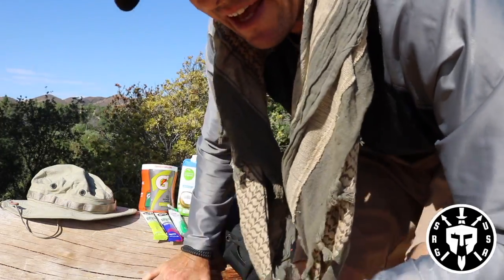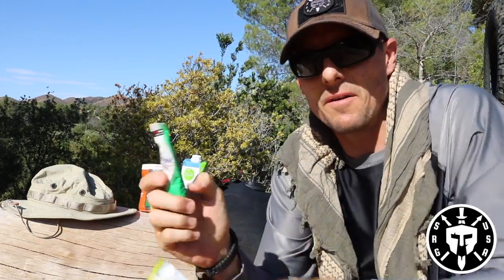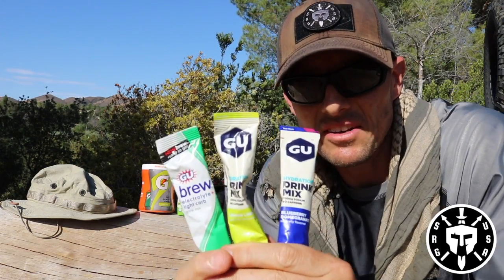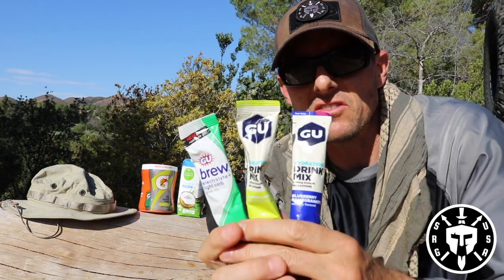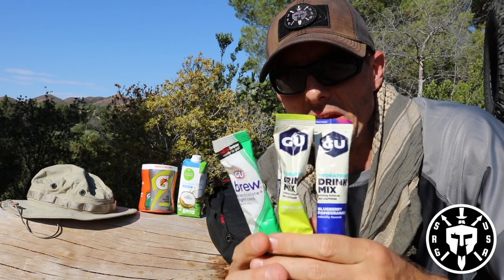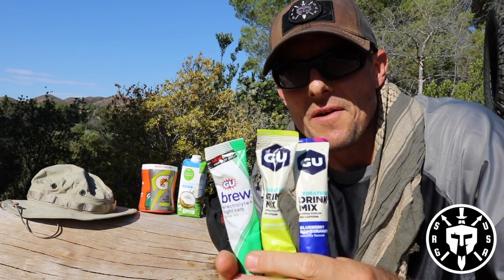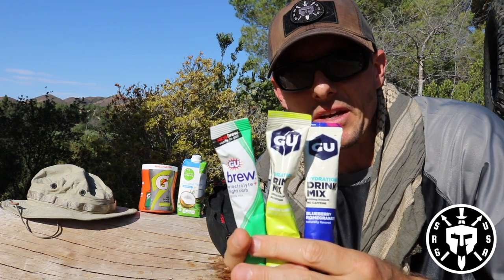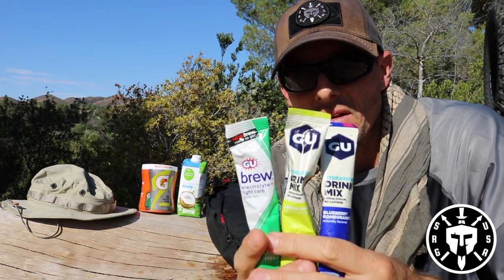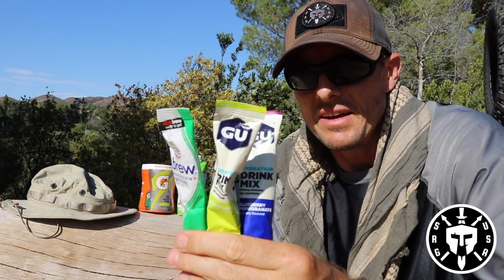Okay, the next thing that everybody should have in their pack are these hydration powders. They're basically electrolyte mixes that you can mix with your water and replenish your salts and electrolytes. When you sweat a lot and when you're exerting, you diminish all of your salts, and then you start to get muscle cramps and other problems tend to happen. These are great for replenishing that, and they'll help you get rid of the early onset of the cramps from dehydration. All right, and so these packs are easy. You put them in there, you mix them in with your water, and you're good to go.